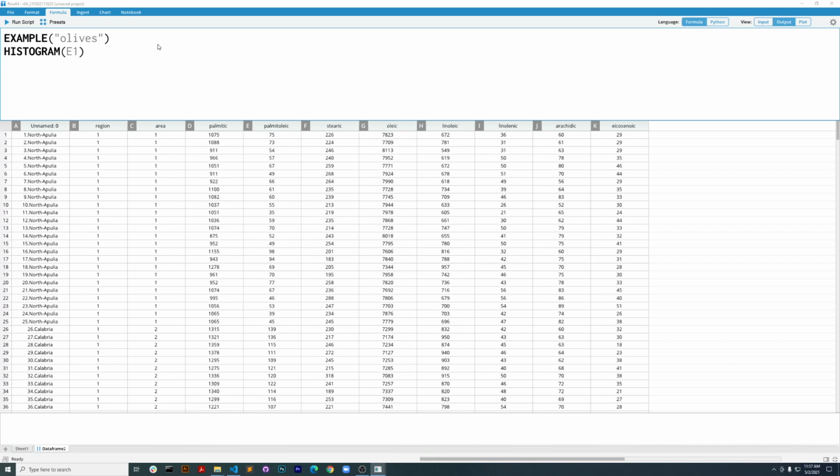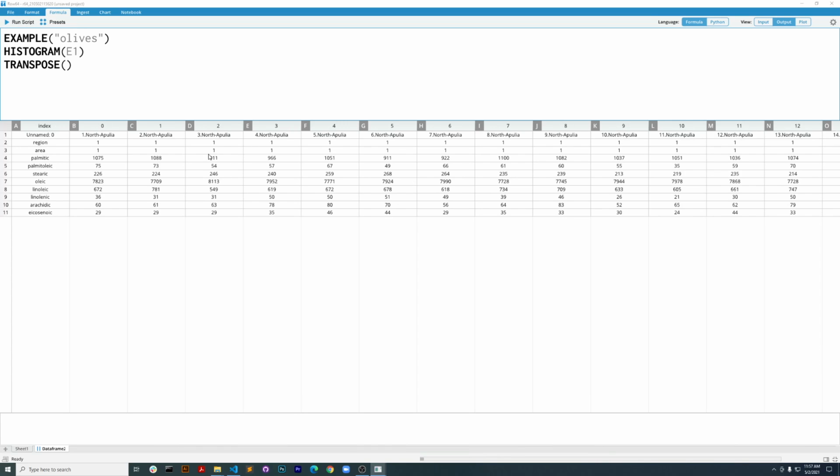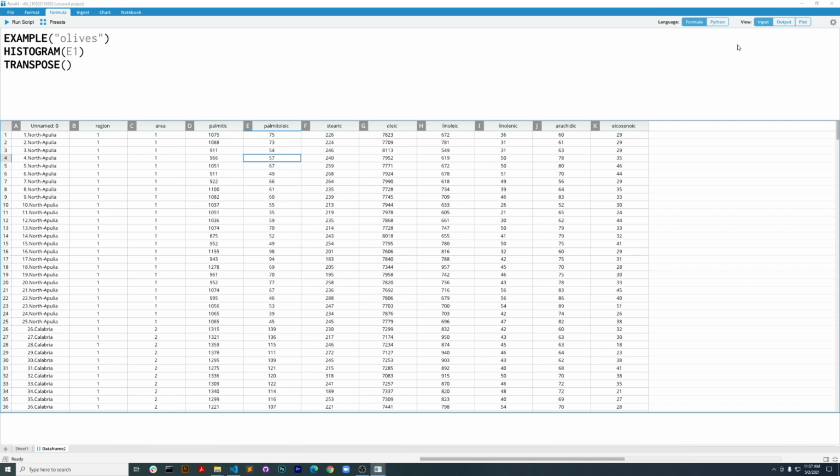We can go do transformations like a transpose. Here I'll run that, and you can see it's flipped the axis, and this is very cool. We can see the inputs and outputs. So the data frame is a kind of transforming structure for data. It can do billions of things, and this is very powerful to easily see the inputs and outputs.